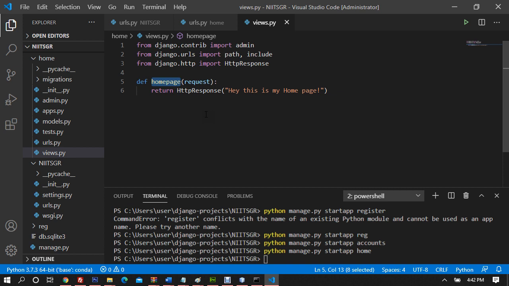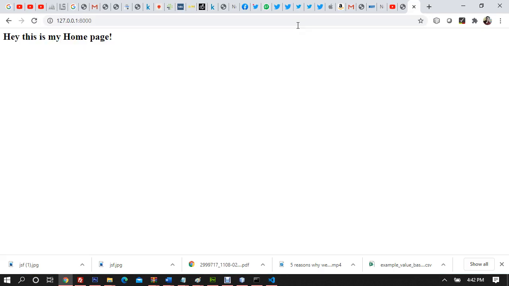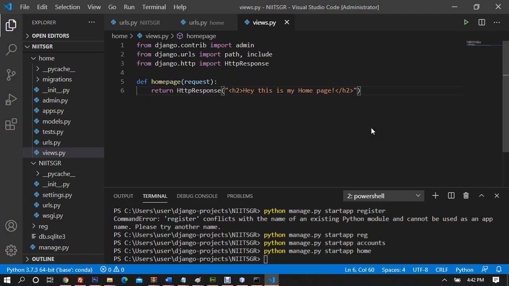As I said, we'll be building the home page, and before that we'll be dealing with the HTTP response as well. If I put them inside an H2 tag, what is going to happen? You're going to get the same home page, rendered automatically by the rendering machine right here. Now I don't want this. I want to work with templates, as I already showed you in the previous classes.